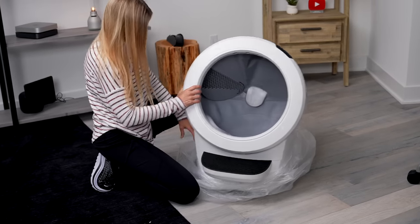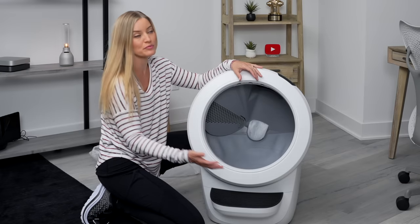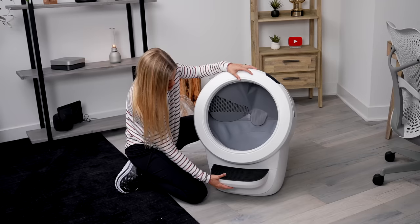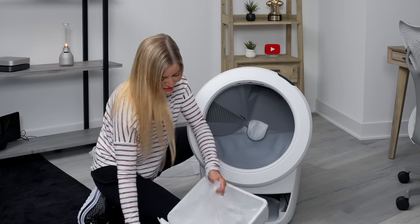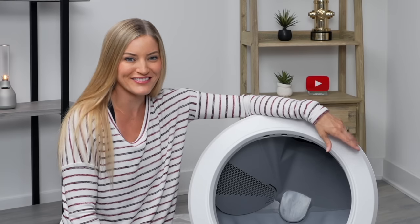Look at this. It's kind of awesome because you put the kitty litter in, and then when your cat uses it and goes to the bathroom, it then spins and rotates and gets the potty all clumpy, and then you can just empty it right here in the tray. That is so convenient. It does look like a little spaceship. Well, now that it's unboxed, let's go to Ed's house and see what his cats think.